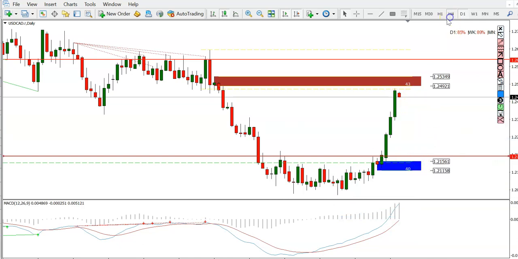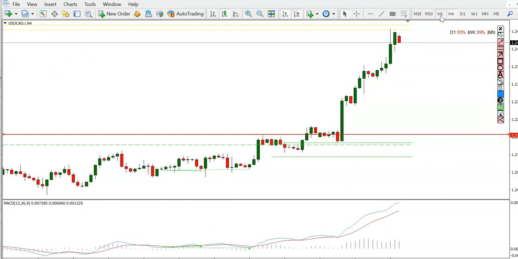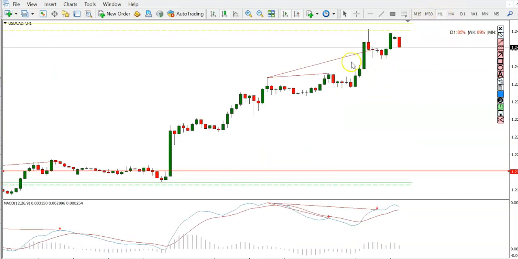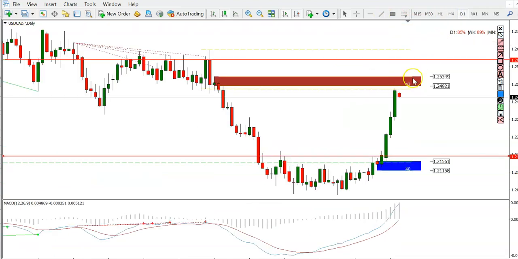The divergence signal can happen on a 4-hour or a 1-hour chart close to our entry. You can see we actually have one there before the zone. We want this signal to happen inside the actual weekly area, the daily area here. So let that move up a little bit further. That's your trade.